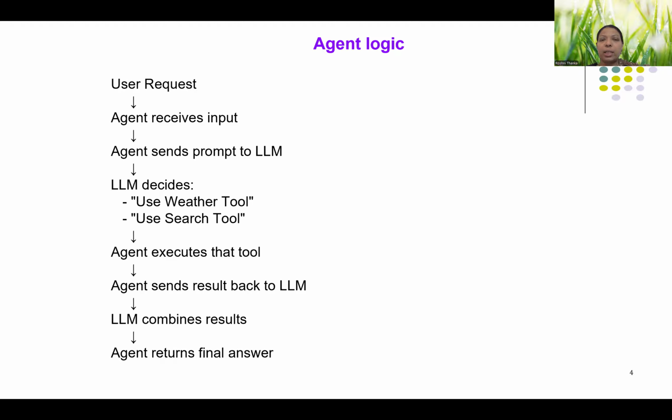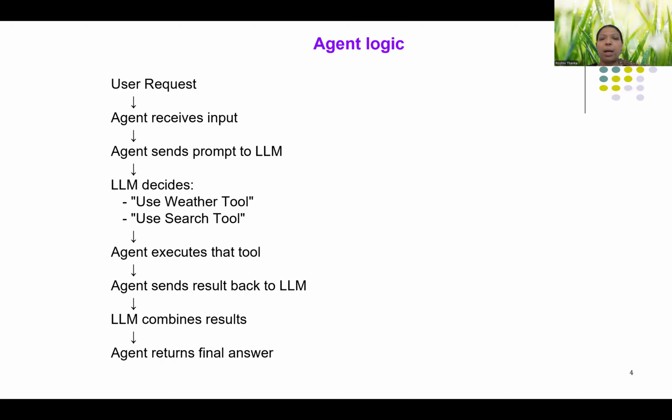After getting the result, it sends the result back to the LLM and the LLM will combine all the results. For example, the weather detail and the tourist places in Chennai, on which day he can travel, which places he can travel to, and which hotel they can stay in. So everything will be done by different tools. Weather will be checked by the weather API. The knowledge base will return the tourist places in Chennai. So every tool will return its own answer.